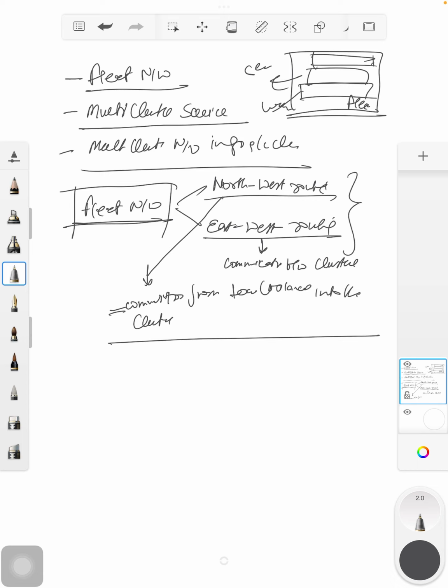So these are the two ways of communication between the Anthos clusters.